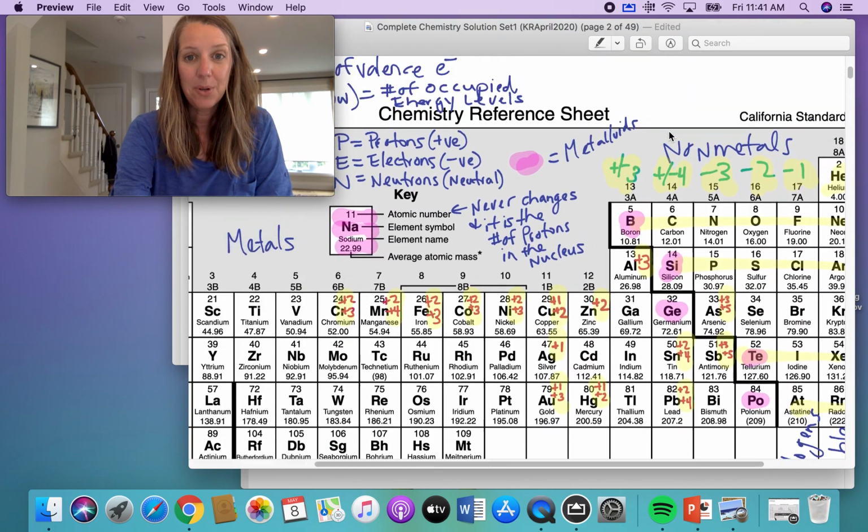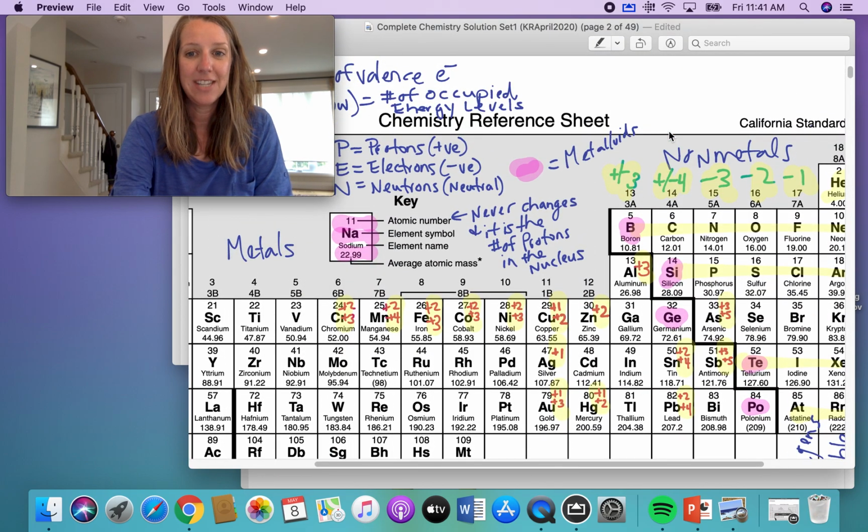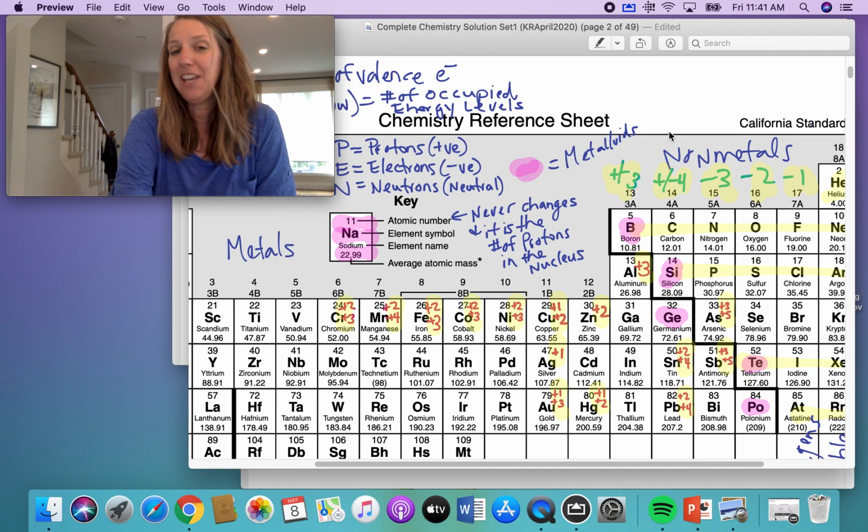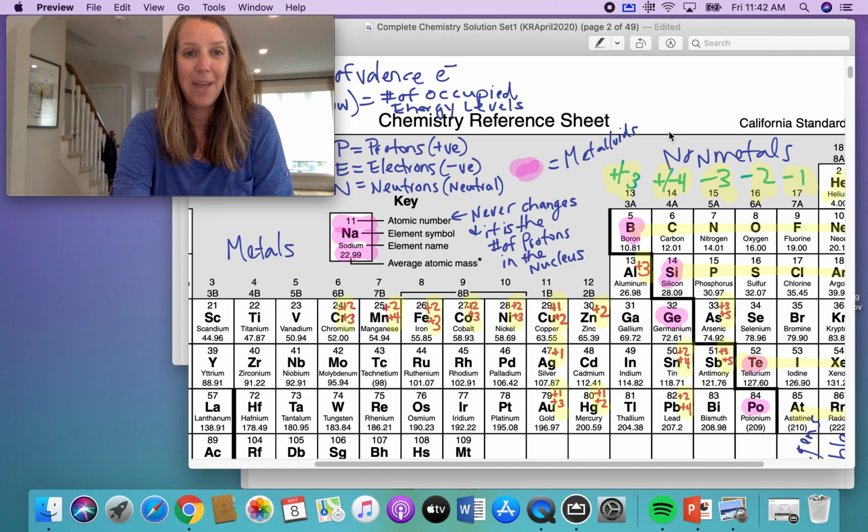If you can print a copy of a periodic table, that would be ideal. If you don't have a printer and you don't have a periodic table anywhere at your house printed out, here's a hint. Have a look to see if you've got one in your grade 9 binder. Everything that's on that periodic table, you could just keep it and use it as review. So really have a good look around. Ask your brothers and sisters, your mom or dad, see if you've got a paper copy.